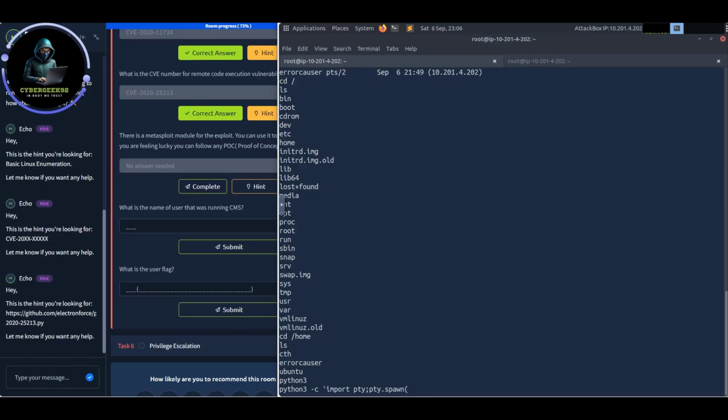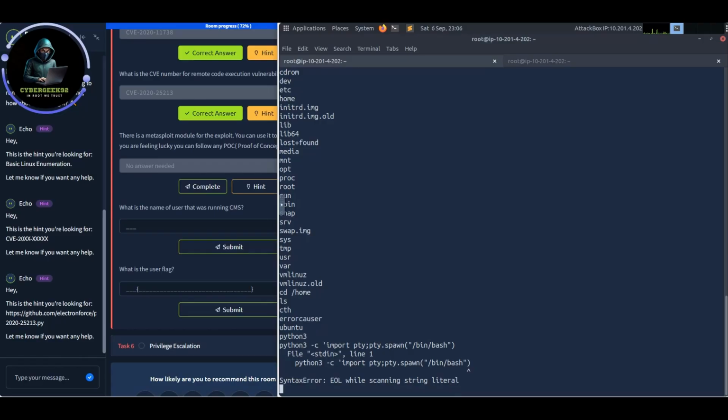Let's see. pty spawn. That should work. Oops. Oh, almost.